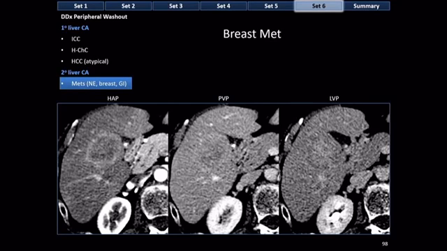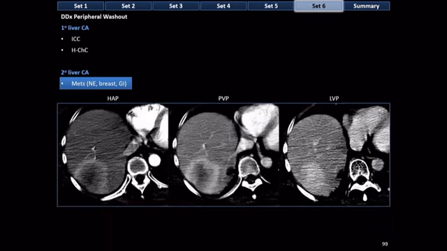This is metastatic disease on CT. Now, be aware of the following. This is a patient who was diagnosed by a radiologist as having a hemangioma. And I think the reason this was called a hemangioma is that there's peripheral enhancement on the arterial phase. The enhancement gradually fills in the center and holds on to contrast, sort of following the blood pool. So this is called a hemangioma.